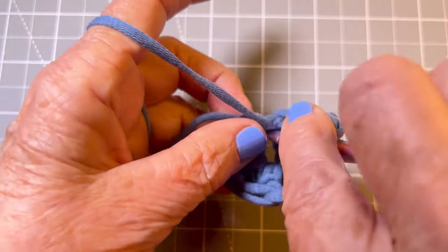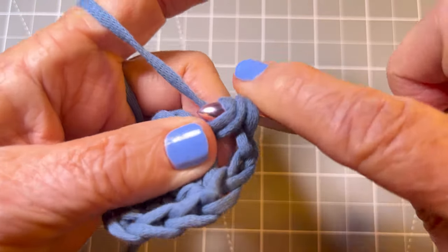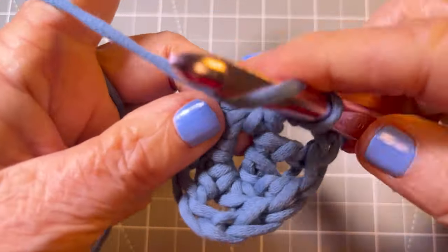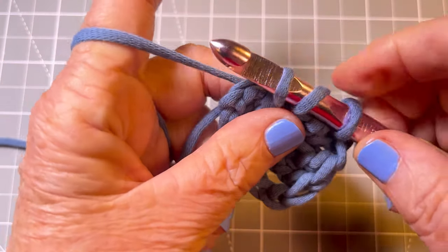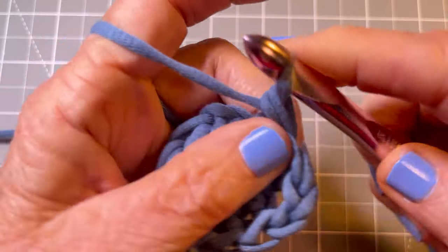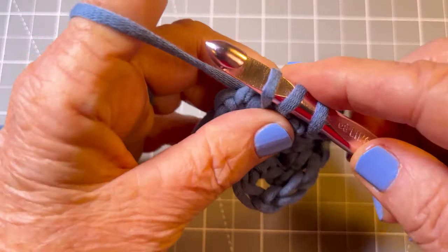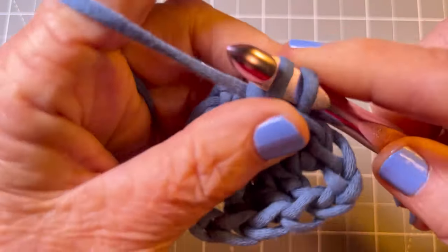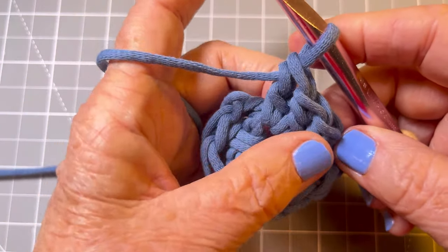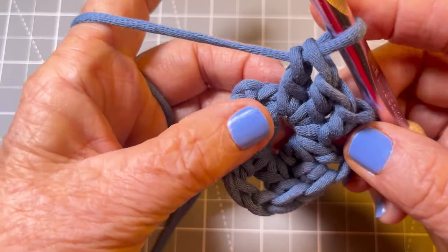Now we need another cluster of three double crochets. Yarn over, into the circle, yarn over, pull through, we have the three loops, yarn over, pull through, yarn over, pull through. Yarn over, into the circle, yarn over, three loops, yarn over, pull through, yarn over, pull through. Yarn over, into the circle, yarn over, pull through, yarn over, pull through two, yarn over, pull through two. Okay, so I have my three posts, my three double crochets, I call them posts sometimes, and that is three clusters.